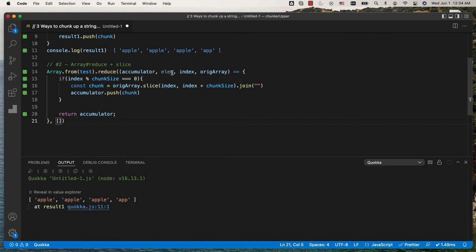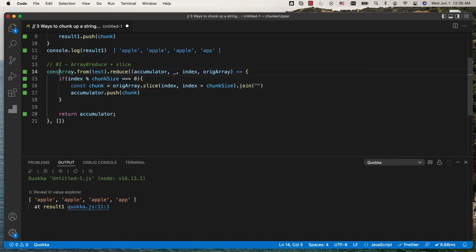Now, because we're not actually using the elm parameter, it's a good practice to just specify it as an underscore. This way, it's a good way to communicate to others that even though there is a parameter here, it's a second parameter in this function, we're not using it, so we're just going to put an underscore in there. So that's that.